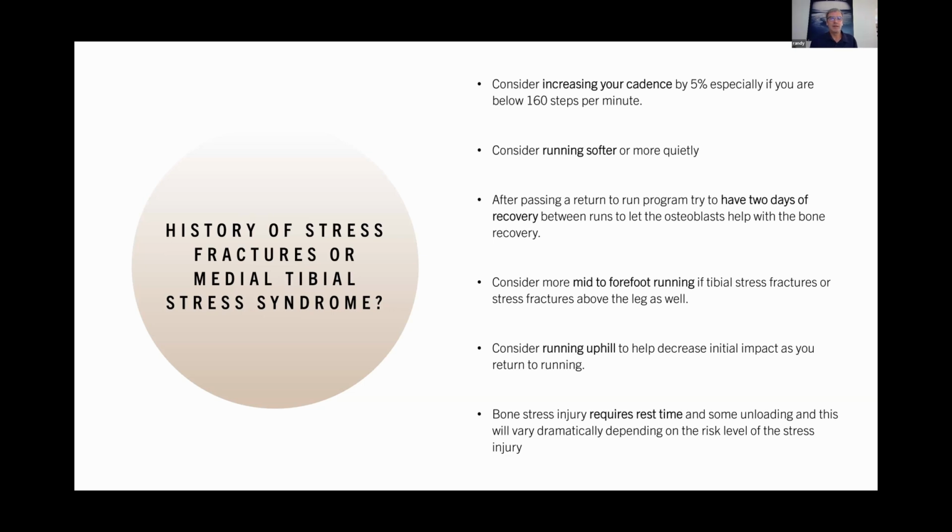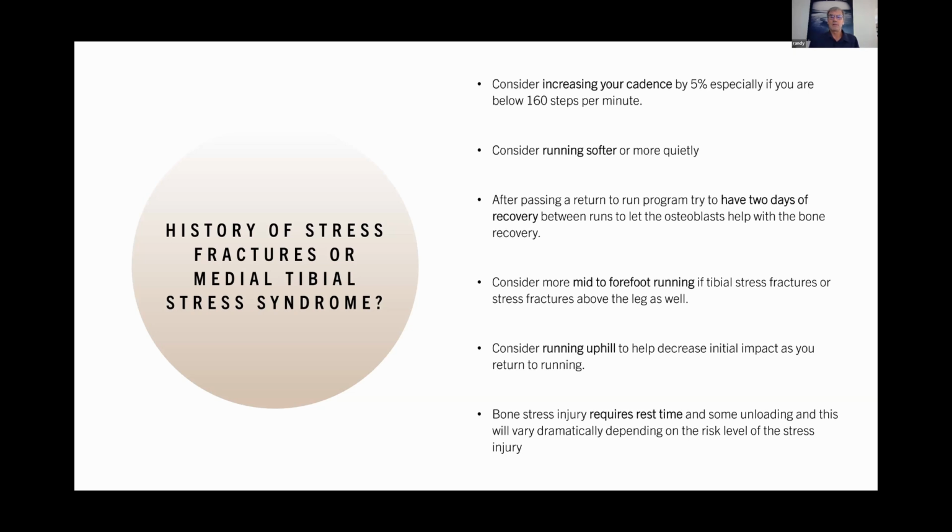So if you have a history of stress fractures or medial tibial stress syndrome, some things we might do in therapy: we would consider increasing their cadence by 5 to 10%, especially if you're below the 160 steps per minute. Consider running softer or more quietly. After passing a return to run program, try to have at least 2 days of recovery between runs to let the osteoblasts come in and help develop new bone.